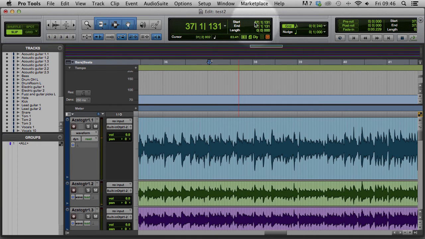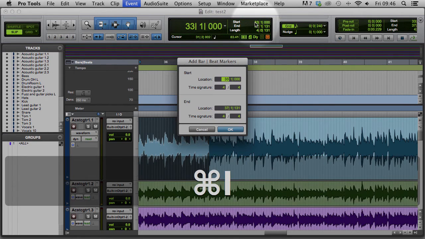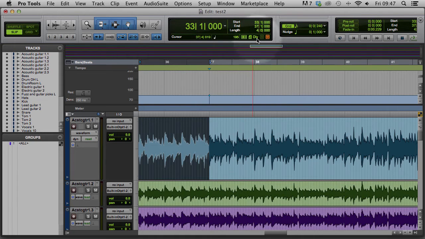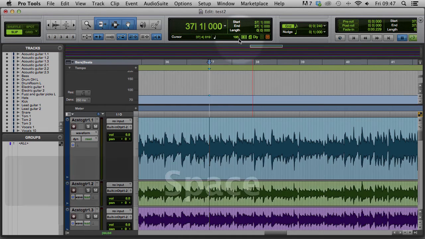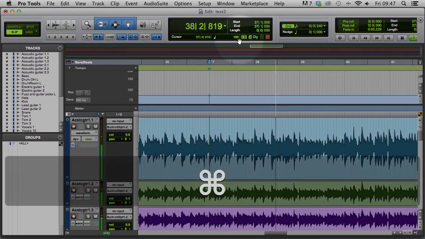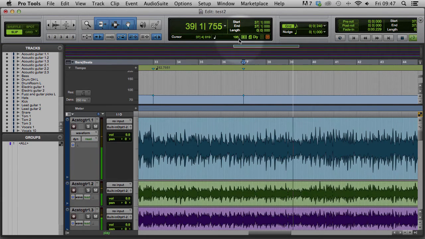Tab to that one. 33, Command I. 37. Hopefully you're getting the idea of this now, but I'm going to go right to the end just to make sure everyone's okay with it. So I count the pattern again.